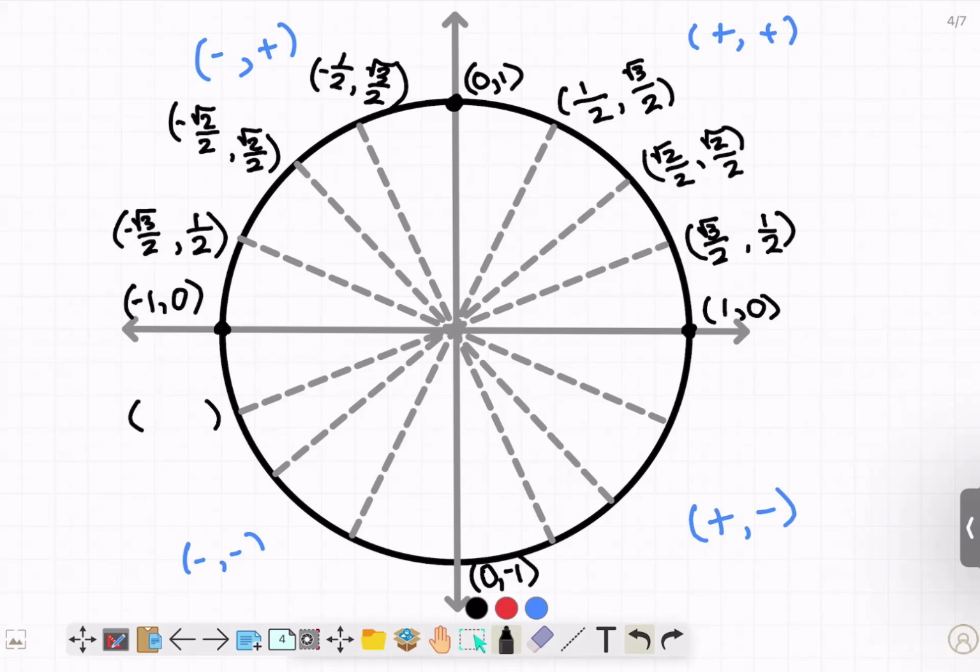So this is going to be a negative square root of 3 over 2, negative square root of 2 over 2, and negative 1/2. My y's are starting at 0 here, and they're ending up at a 1, so they're going to increase. So I'm going to go 1/2, 2 over 2, 3 over 2. And these should also be negative because I'm in the third quadrant.